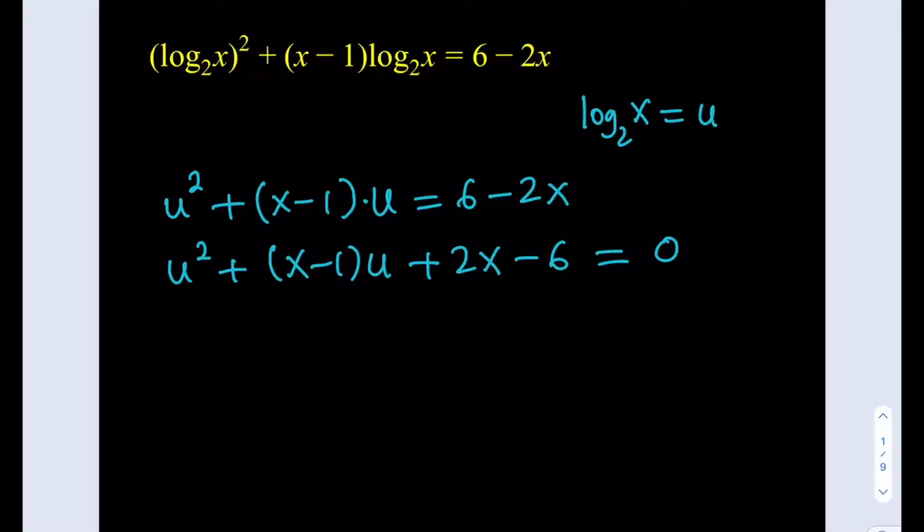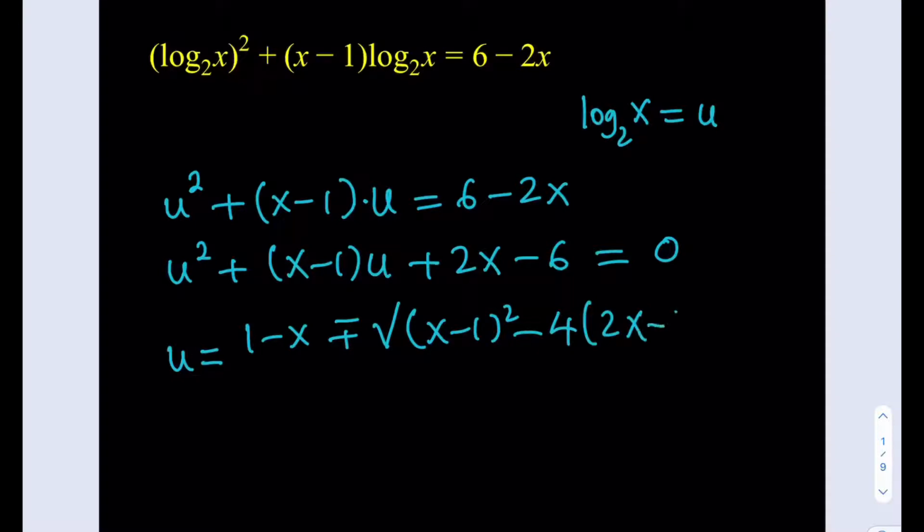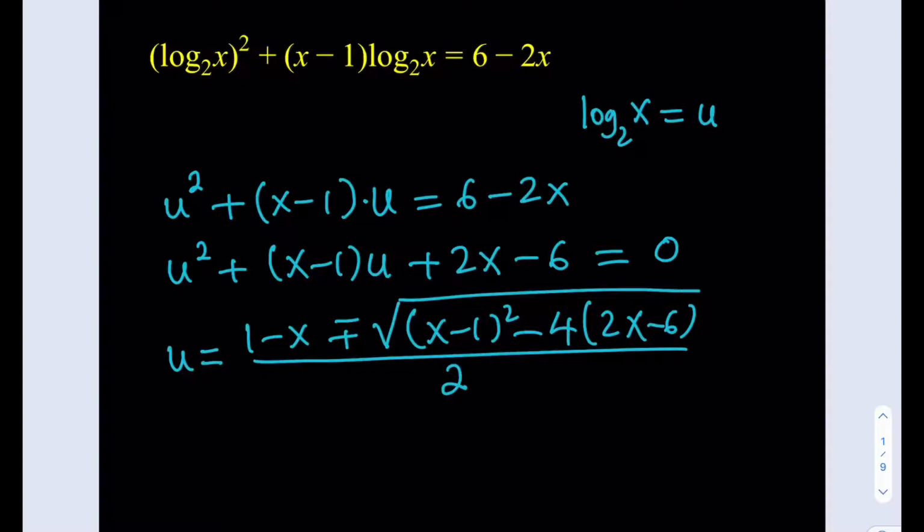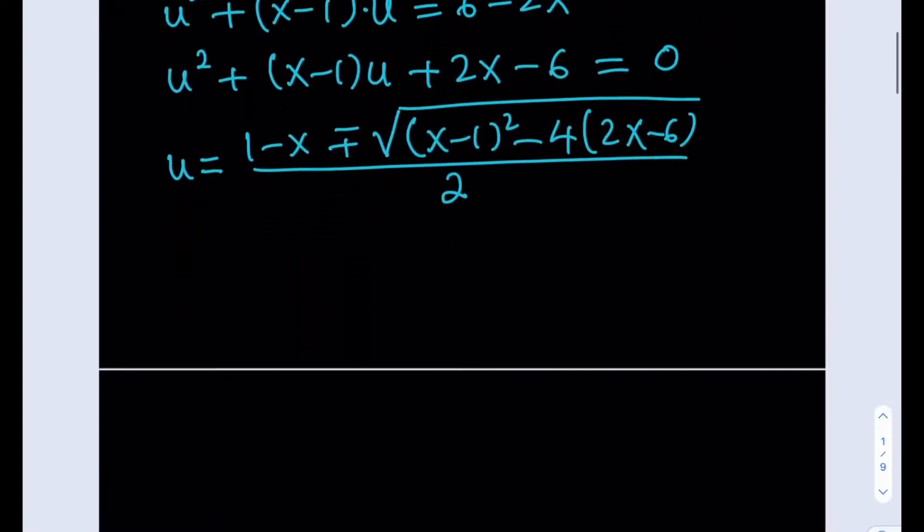So let's go ahead and write down the solutions using the quadratic formula. Negative b plus minus the square root of b squared, or I can just square the same thing, doesn't matter, minus 4 times a times c. Since a is 1, I can just go ahead and write that, and all over 2 times a, which is 2. Okay, so that's going to be the key to the solution. But how do we proceed from here? That's the critical part. So make sure to watch all the way to the end so you can see the interesting solution.